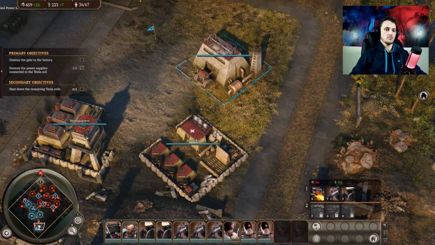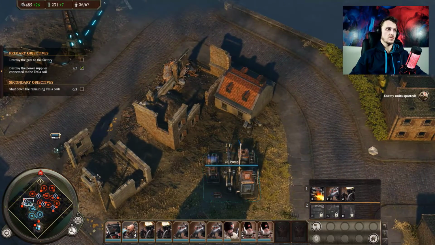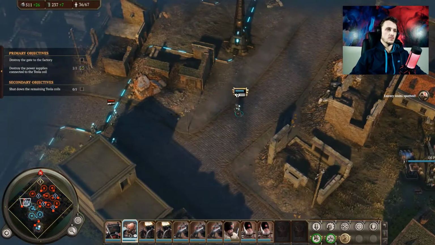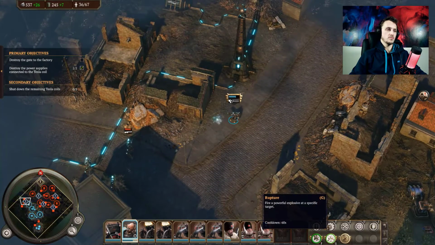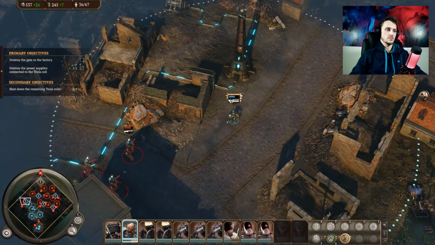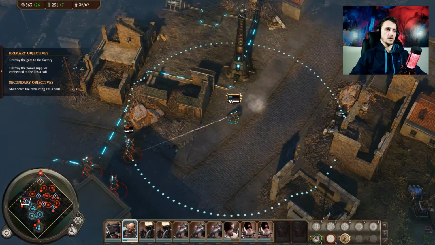So I'm close to getting 500 iron, so I can upgrade this. Oh damn, they have guys over there. Let's shoot him. Let's shoot him. I'm not even using the chaining lightning. Come on, come on, use that.